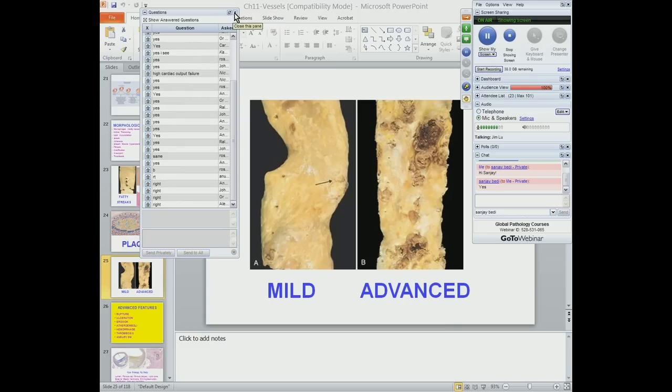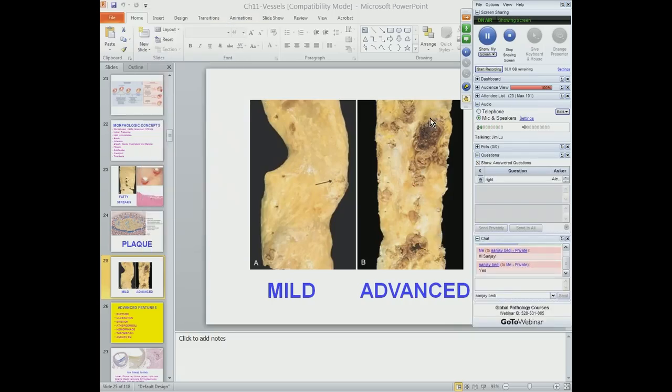Why? Because what are some of the things that we see on the right that we don't see on the left? Well, you see ulceration of plaques. That's why it's red, because it's been ulcerated. So there's already some blood clot forming on there, isn't it? You can see that there's more plaques, and bigger plaques. The only reason it doesn't look yellower is because most of these yellow areas are now replaced by plaques. Overall, this thing probably has about 3 times as much calcium in it than this one, quantitatively speaking.